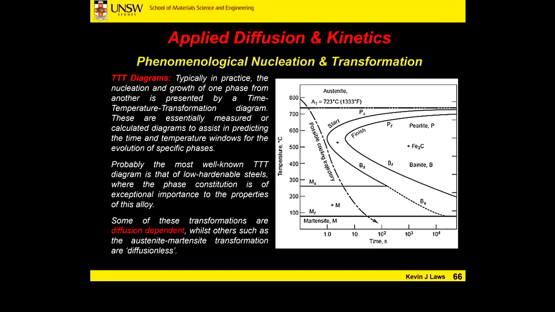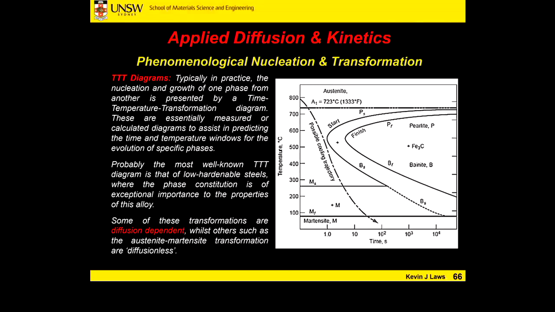So below the A1 line, we are retained austenite. As we hit the martensite start line, this is when our crystal structure is starting to transfer into martensite. And once we're below the martensite finish line, this is when we've got permanent martensite. This also comes into play for shape memory alloys, because the martensitic transformation is essential for all of those alloys.